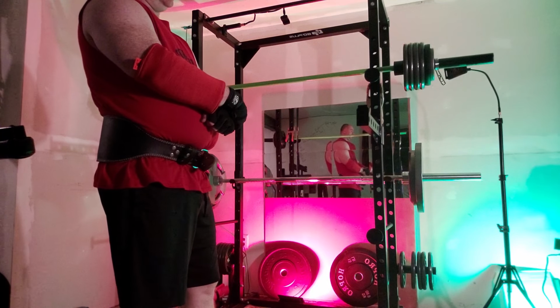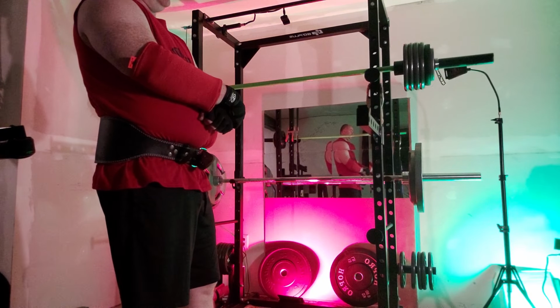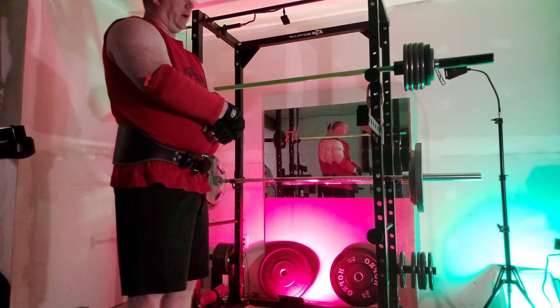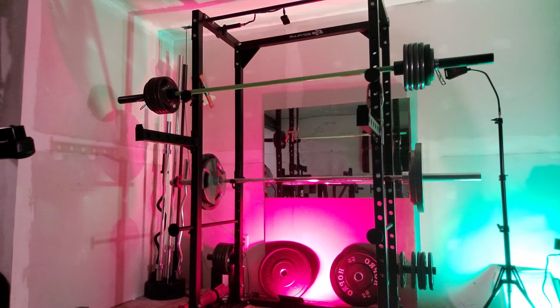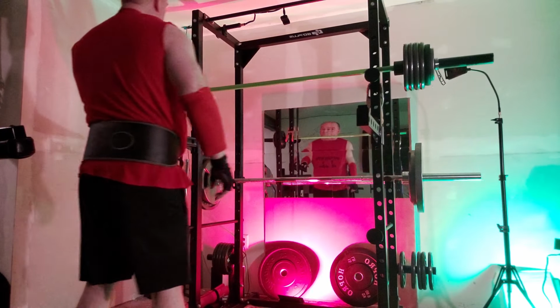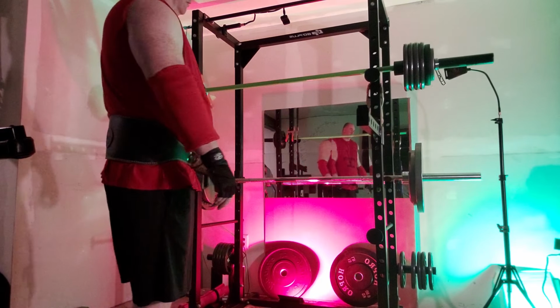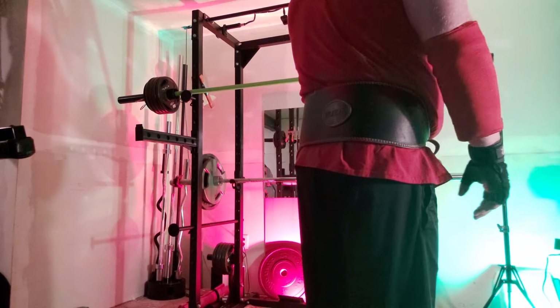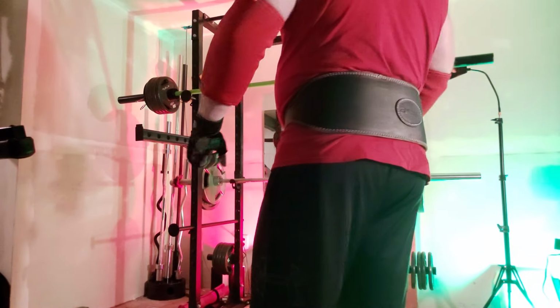But then this power cage, I guess the only other thing I would want is a fixed military press bench. And if I had that, would I use the power cage? Because then you'd have all of the pieces of equipment that I really want for chest and shoulders, except for a pec deck. And really, do you need a pec deck if you have a cable fly machine? Just another variation. You can use dumbbells as well. That's what I forgot to do yesterday. I was going to do dumbbell flies on the incline for the video.